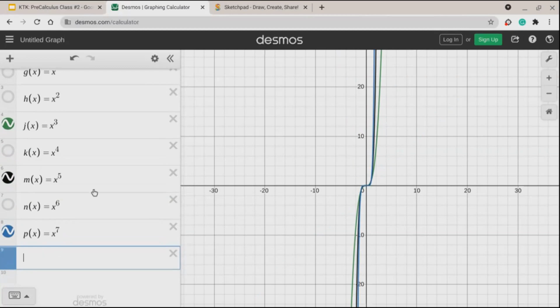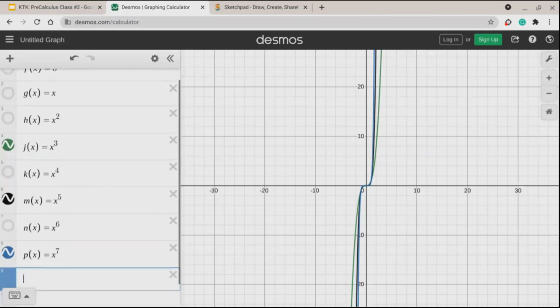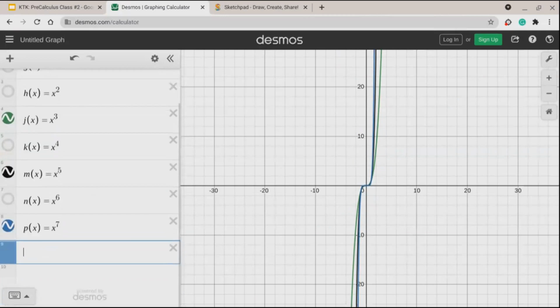So remember, take a look at this. If you want, you can go ahead and copy this into Desmos on your own time. If you've got a graphing calculator at home, you can copy that down. But this is all very important to note, and it's going to become crucial to your learning of polynomial functions.